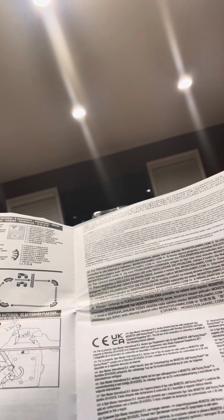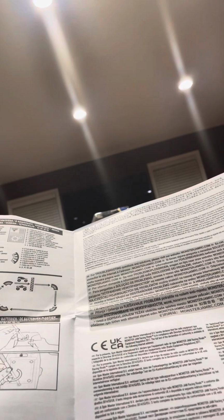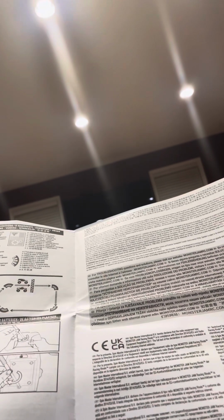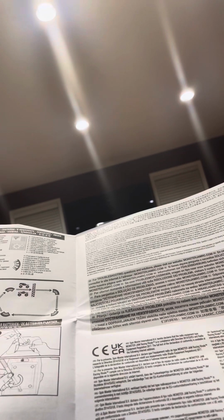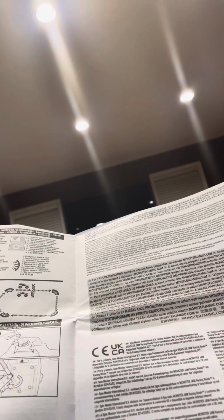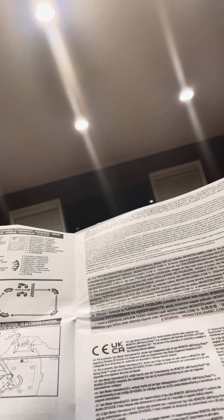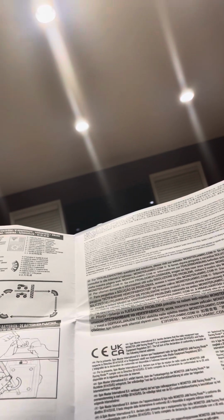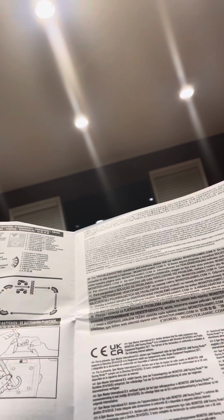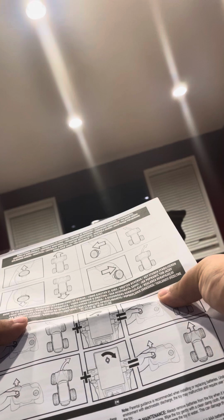Contents: 1 Grave Digger, 1 El Toro Loco, 2 controllers, 10 AAA batteries, start finish line, 8 track pieces, 1 instruction guide, track setup, how to install batteries, directional controller, how to fix drifting.